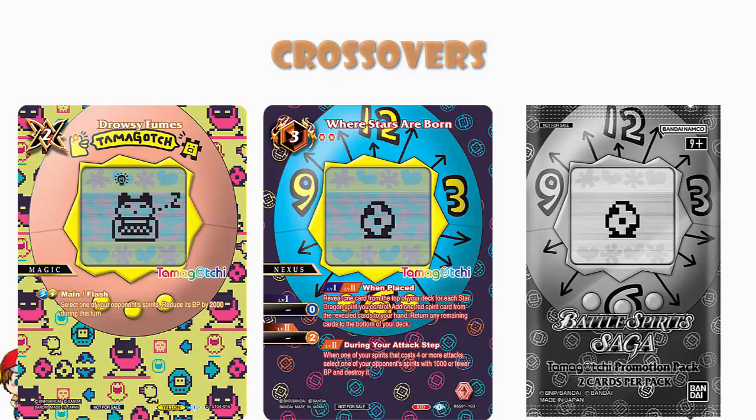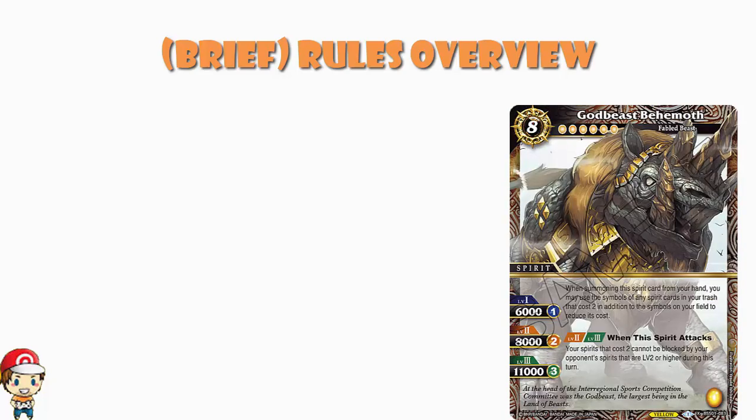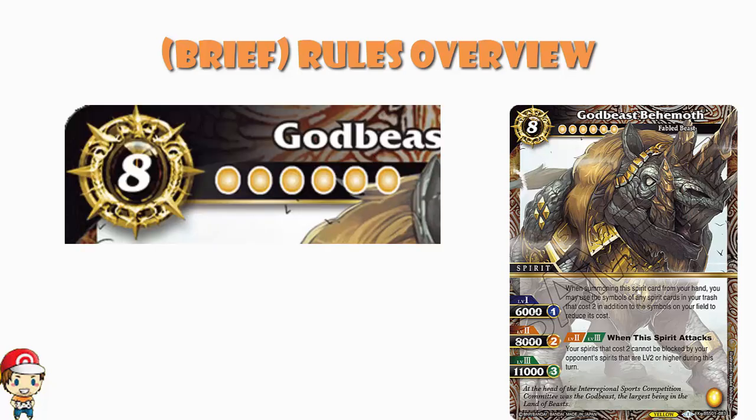Now, in terms of how to play, we are not going to be going into huge detail here because I've done a how to play video, go and check it out. But I do think it is just worth having a little bit of a look at the basics of the game. So if we take a Spirit as an example, let's take God Beast Behemoth just because I love that particular card. You will notice it is an 8-cost card, but there are 6 yellow eggs there. And basically, you'll notice God Beast Behemoth itself has a yellow egg. Spirits generally have 1. There are obviously rules that play around with this.